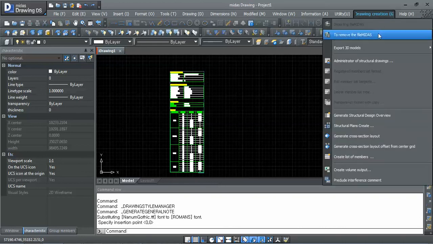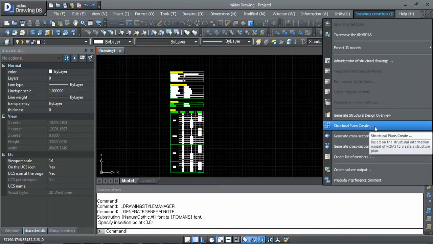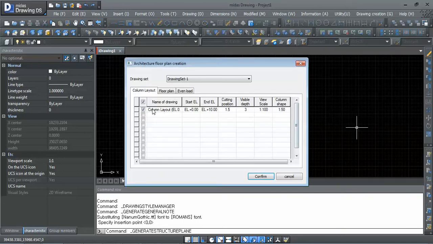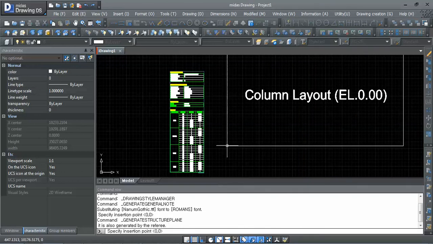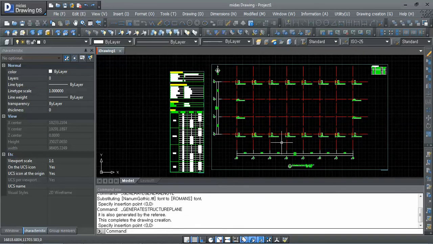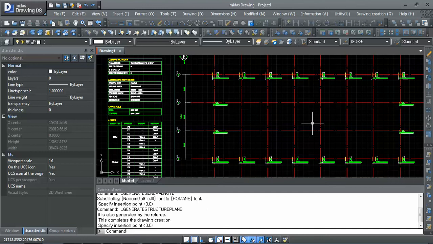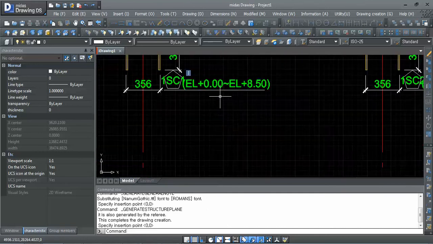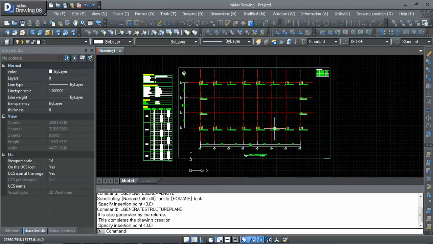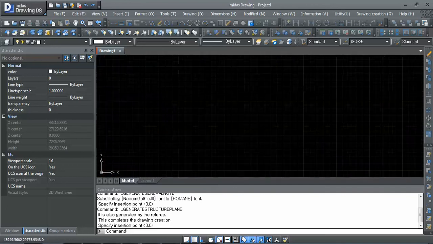Another one is we can create our structural plan. See at elevation 00, confirm that, and check on this is our actual structural plan on elevation 00. We can check that out.